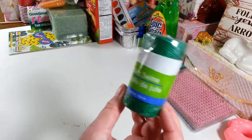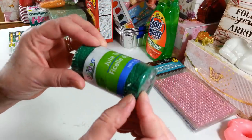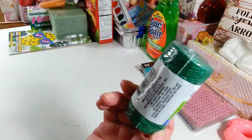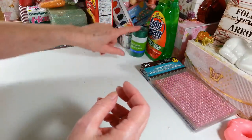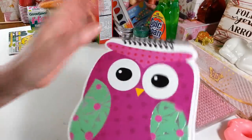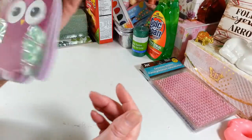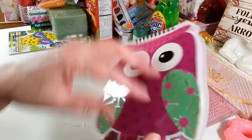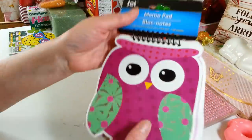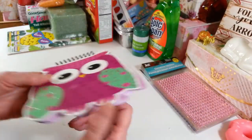I picked up a jute string — I have it in natural color but this one was green. I thought it would be nice for something, not sure what yet. You get 180 feet and it's the skinnier jute, not the thick stuff. Then I found this cute little owl memo pad — I really don't need another memo pad but the paper is shaped like the owl inside, it's all lined in purple, and you get 60 sheets. He'll make me smile.